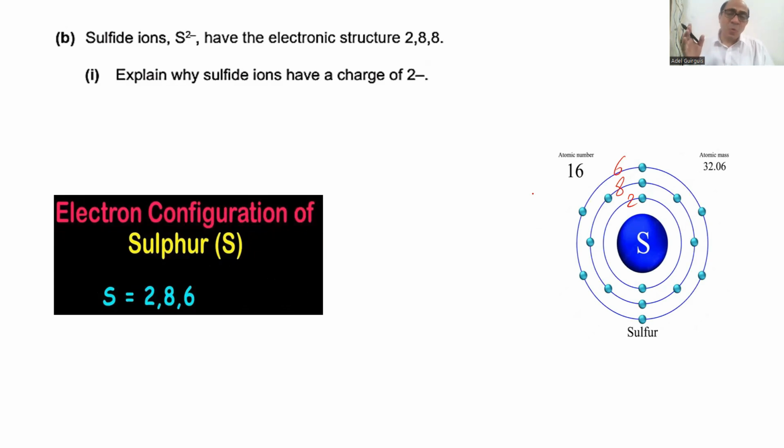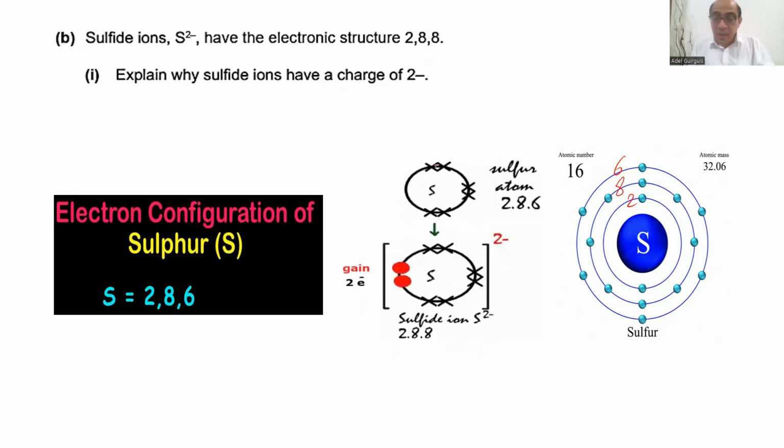As the outermost shell contains 6 electrons, this atom during a chemical reaction tends to gain 2 electrons from another partner or another atom. Look, please: sulfur here, the outermost shell contains 6 electrons shown with crosses, 2 crosses, 4 crosses, 6 crosses. So 6 electrons in the outermost shell. It tends to gain 2 electrons from another atom, like oxygen, for example.